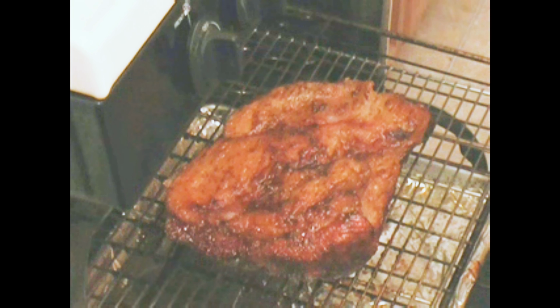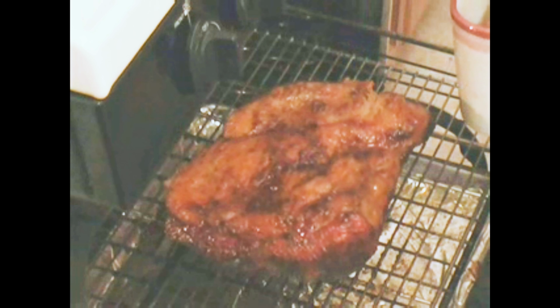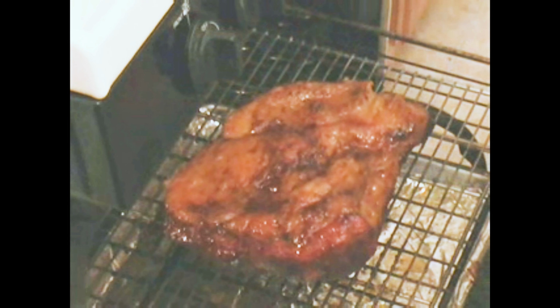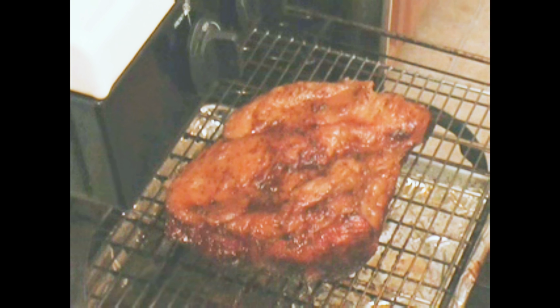You've got a little gelatin remaining. Go ahead and paint the fat side with it occasionally until you've used it up. It stays like this for the remainder of the cooking. You don't need to rotate it or turn it because you've got plenty of air circulating around. At this point, you might consider putting some water in the drip pan to help keep the air inside the oven moist.